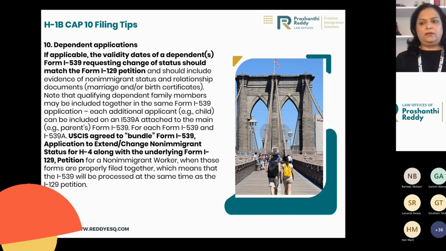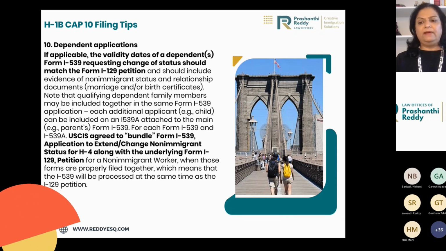For example, if you're on an F1 and you're filing a change of status from an F1 to H1, and if you have dependents, and if you do not submit the H4 dependent applications along with your application, your dependents will fall out of status, because you will no longer be on an F1, you will change status to an H1, and your dependents will not be able to remain on an F2, so they'll have to leave the country. Very important to submit both applications at the same time.